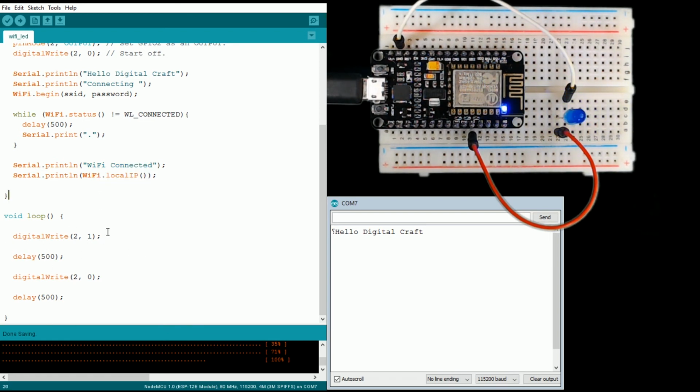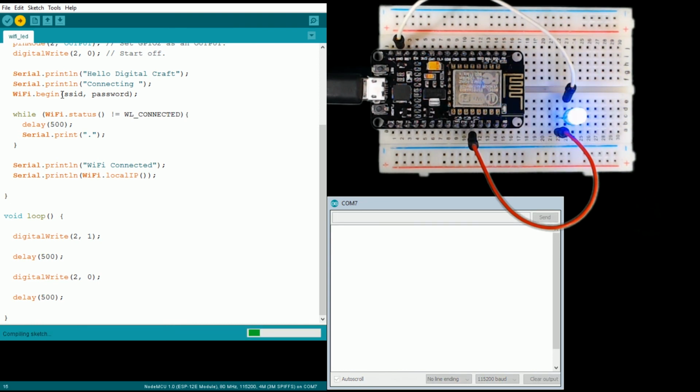So we'll know that it's connected both by the serial monitor and the LED light blinking on and off, which could be handy if you were not plugged into your computer. If you upload this to the board and then unplug it from your computer and plug it into a wall, the fact that the light started blinking means that that while loop completed and the Wi-Fi connected. So it's kind of handy. You don't actually need the serial monitor at that point to know if it worked or not. If the light never starts, then you know there was an issue with the Wi-Fi.